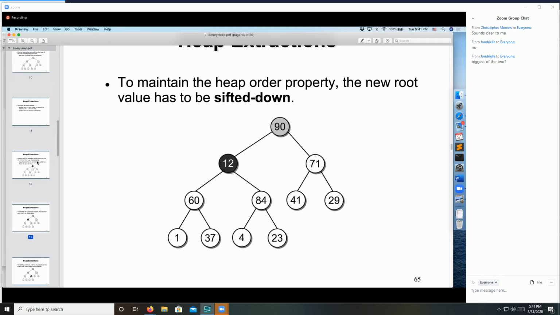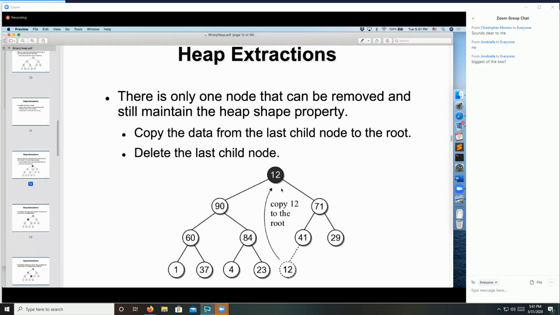When we are comparing the value 12 with the values of its children, 90 and 71, we would swap the value of 12 with the child having greater value, okay?